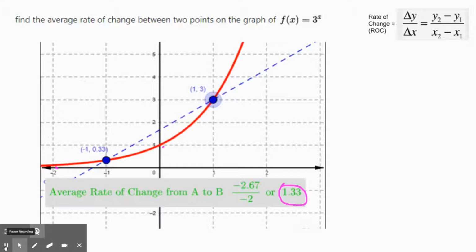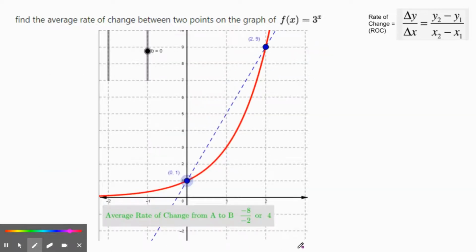However, when I change the 2 points, the rate of change changes. As you can see, on an exponential graph, as the points change, the rate of change will be changing. So the rate of change is going to be very dependent on what the domain of the function is. And as you can see, an exponential graph gets even steeper as the points change in this particular function.